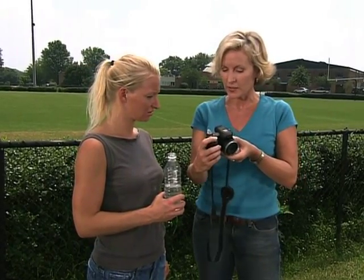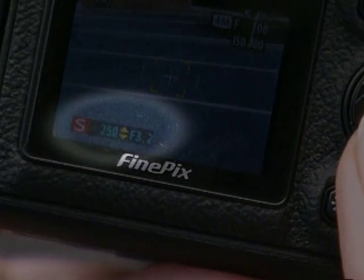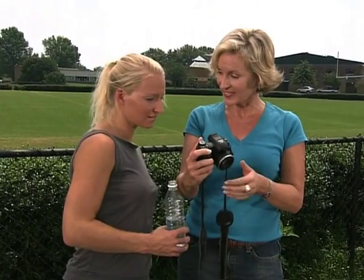Okay, well, how do I know where the shutter speed is? Well, that's a good question. You just press the shutter halfway down, and right back here on the LCD screen, you can see the shutter speed and the aperture. Okay. Which you can also see in the viewfinder.